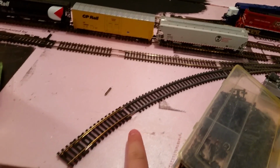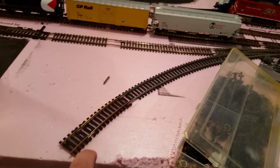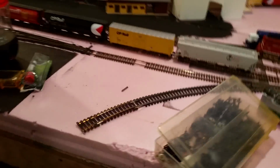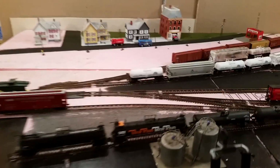So yeah, come back up the yard a little bit. Have this little additional track right here. This is for the salt company. And I will be getting a building. I'm going to be going out to buy some grass and gravel and whatnot this week. So yeah, now I'm going to put you back on the tripod here.